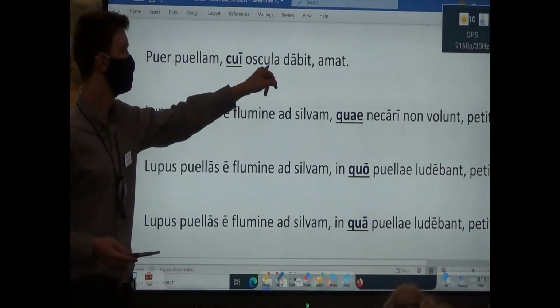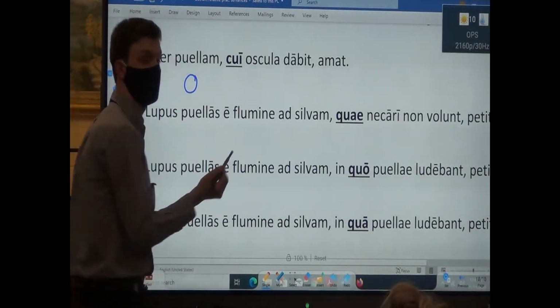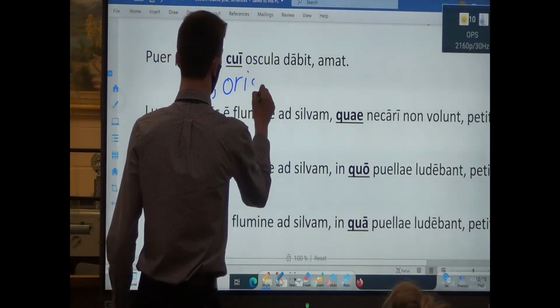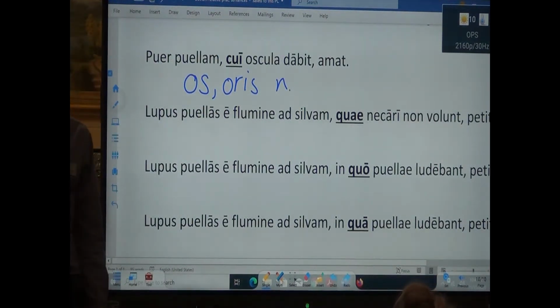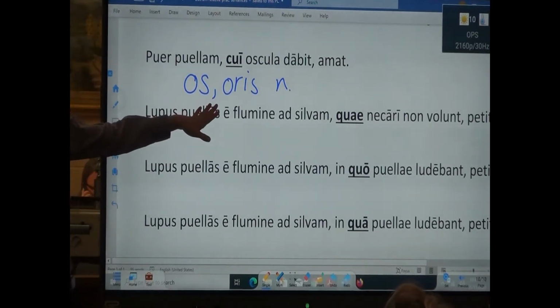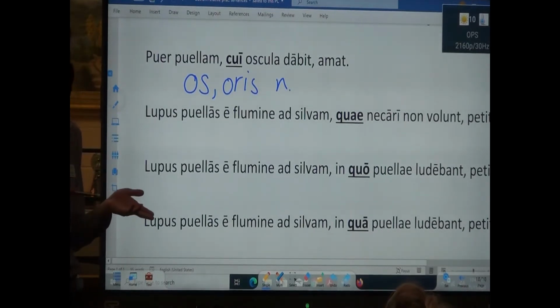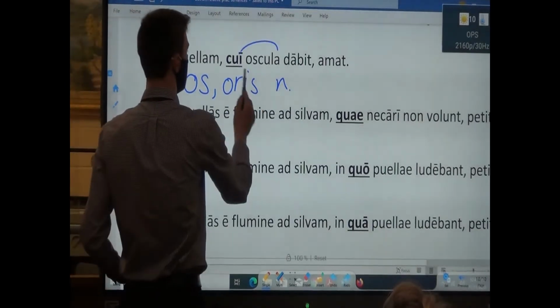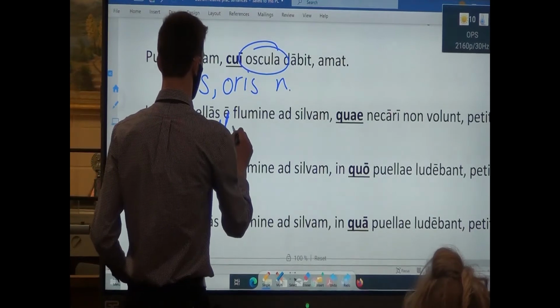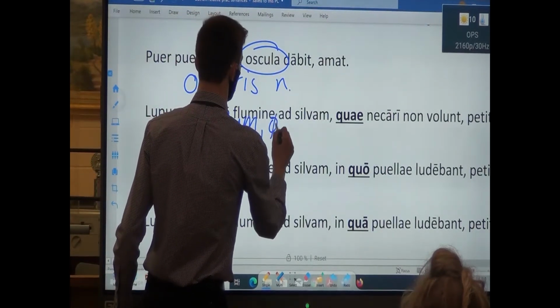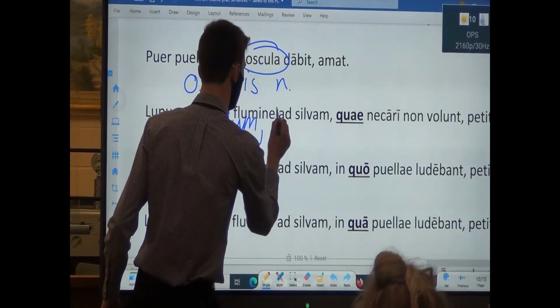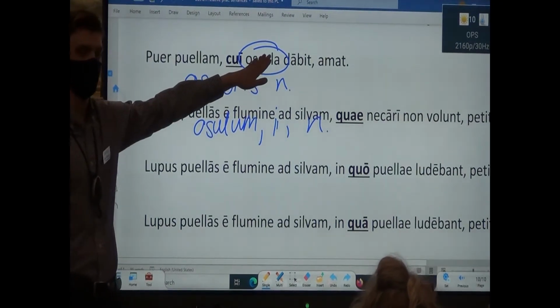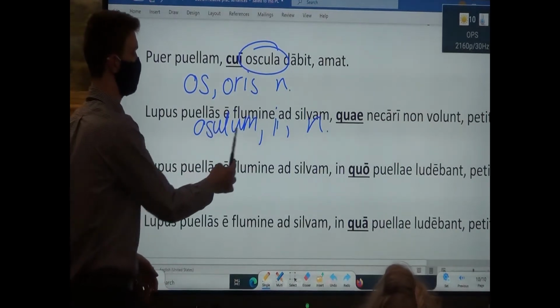By the way, oscula comes from a diminutive of os, oris, neuter. Do you remember what os, oris means? No, the other one, it's your mouth. Oculus is eyes. The other body part is the mouth. So, what do you think little mouths are? Close. What would you say, lips? You give kisses. So the actual Latin word is osculum, and it's neuter as well. So, every day, neuter plural ends in a. Always. Neuter plural ends in a.